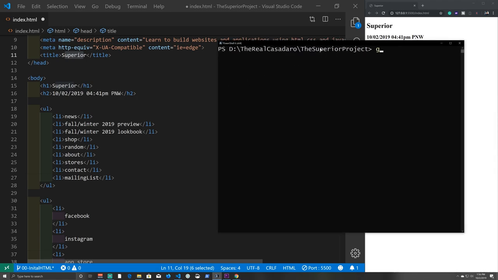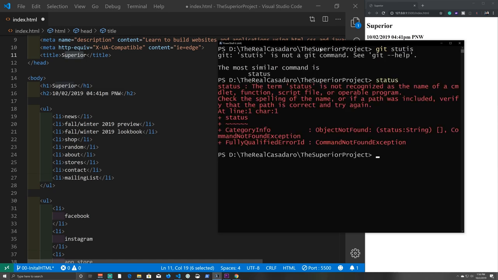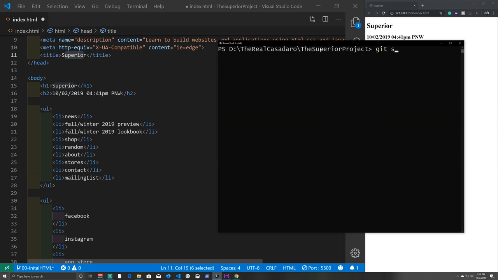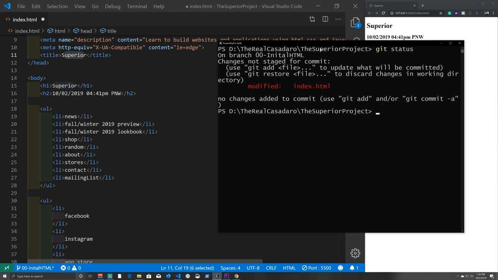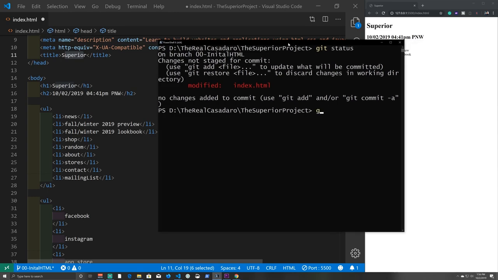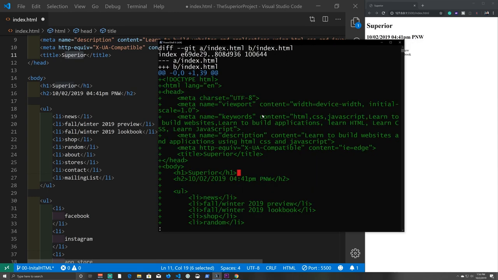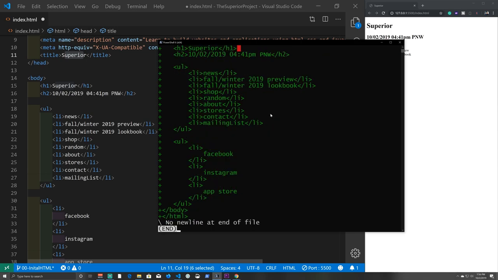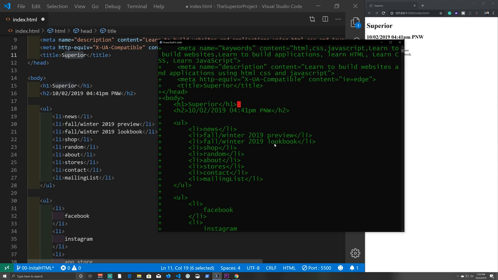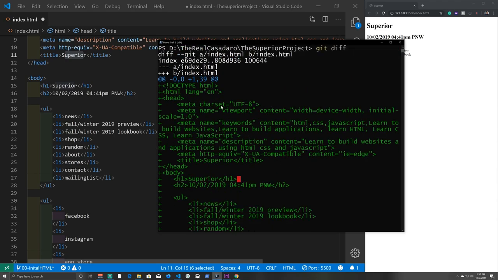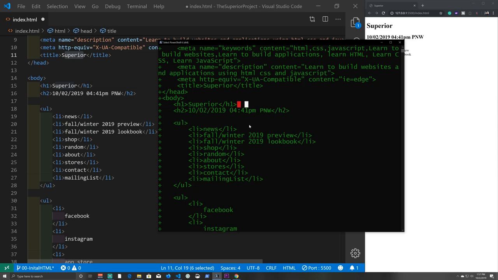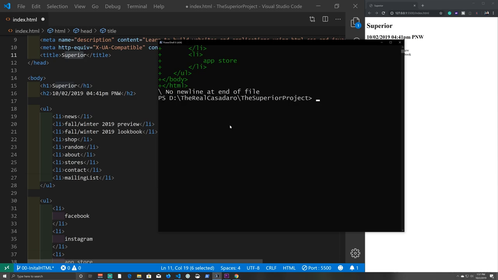And what we're going to do is a git status. All right, let's try this one more time. We're going to type clear, boom, and do git status. So we've modified our index.html, and it's telling us that. If we do a git diff, it'll show us the changes. If we hit space, we can see everything in green is everything we have changed. We've added all this stuff, and the only thing we've deleted is this one space right here. So this is all new content. That's what this is telling us. If we hit Q, we can get out of there.